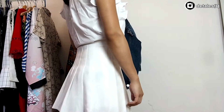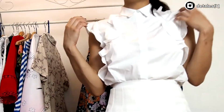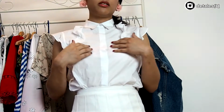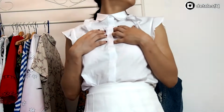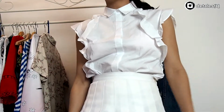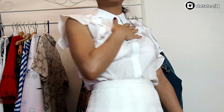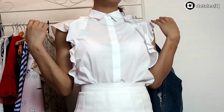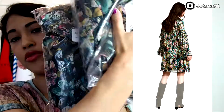but somehow I don't know. Would I want to iron it all the time? Ruffles, ruffles. What I really don't like about this piece is that it isn't 100% white. It's a little bit see-through because it's so thin. Still, it's a pretty piece. Wouldn't totally say it's bad or anything, but it looks kind of interesting from afar. But the ruffles, will they stay like this or this? It's a bit messy.